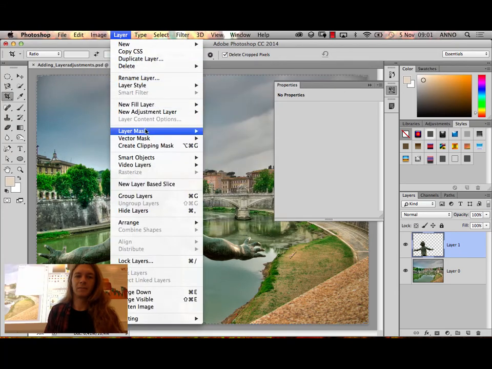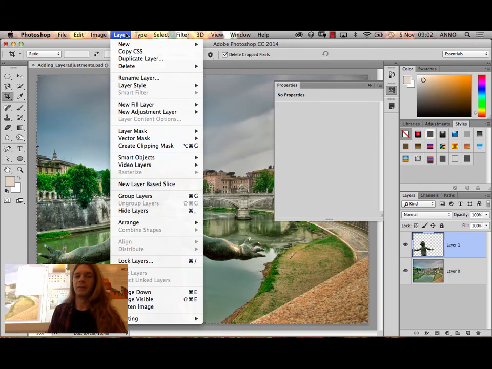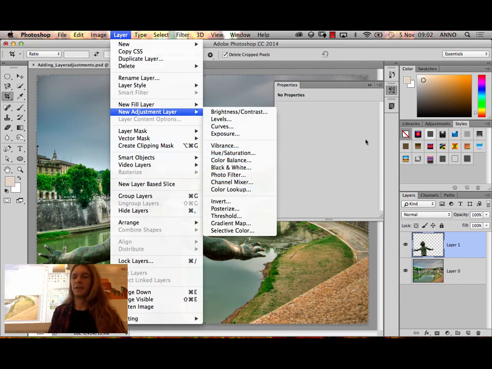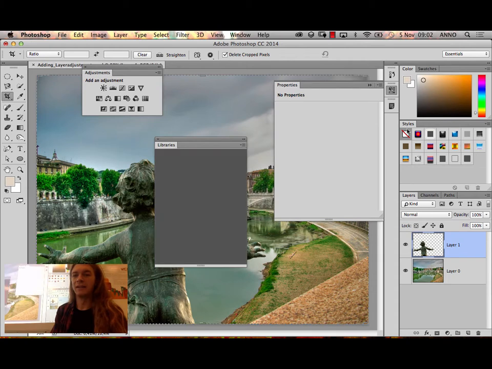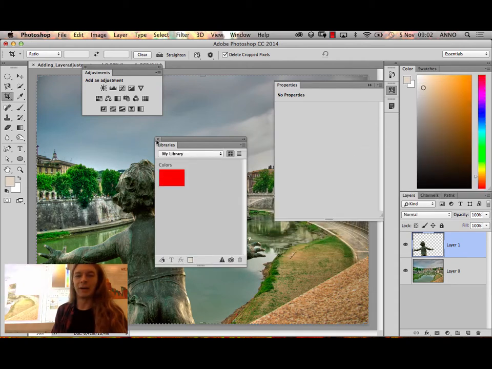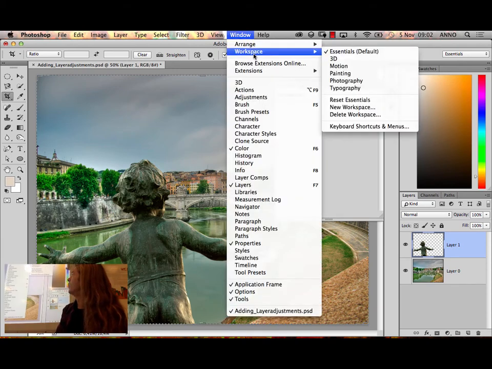Okay, so instead of just adding it from here, I'll show you 2 other places you can locate them, because this is probably the place where it takes longest to get to the adjustment. So you also have it over here inside of the panel called Adjustments. It's normally located somewhere around the center of the panels. And if you can't find it because you're messing around with your Photoshop all the time and, oh, it's in front of my picture, I'm just going to remove that. Well, of course, then you cannot find it. But just to make sure that there's order inside of your Photoshop, you can always go to Window, Workspace, Reset Workspace, Reset Essentials, like that.